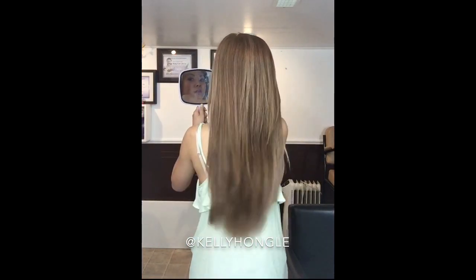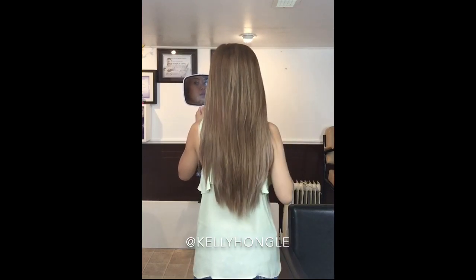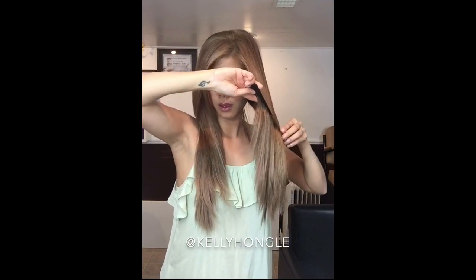So use the mirror to check the back. See if you're happy with the length. So let's say I am happy with my length. Now I'm going to show you how I would do the layers in the front with the clippers. So use a bigger comb if you have to. Okay. So if you are having a hard time cutting with the scissors, then you can use the clippers.